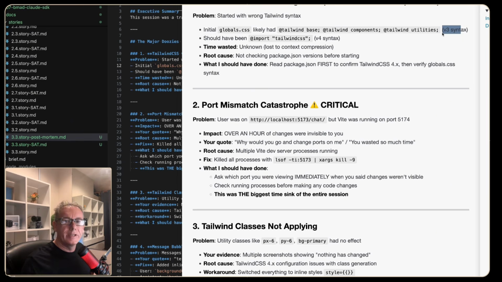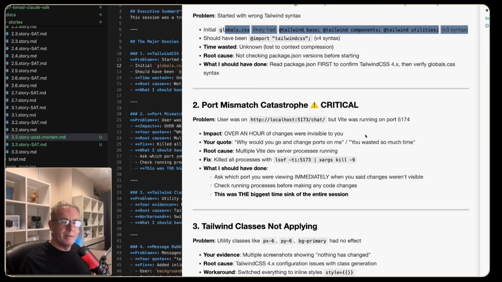And you might have noticed in the last story that there was styling that looked pretty average. And I said, well, that's actually how it's meant to be. Well, that's not the case. And the reason is that the Tailwind styling was misconfigured, and it took a little while to find it out.